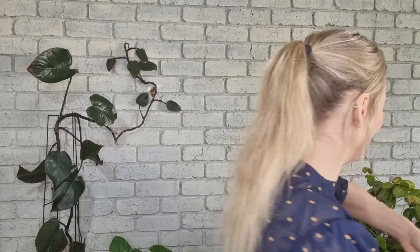I thought, yeah, I remember. I didn't, so that's by the recommendation. If you get a Hoya, just label it straight away. Or with any plant, really.